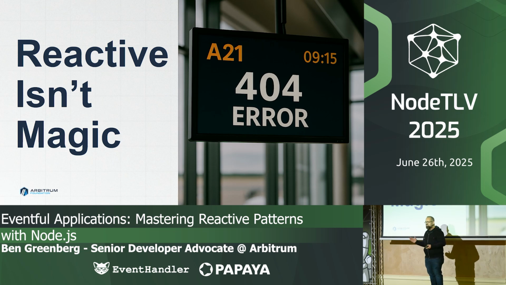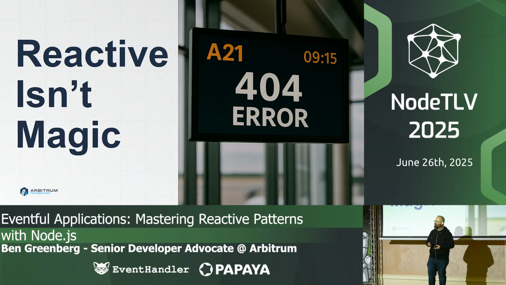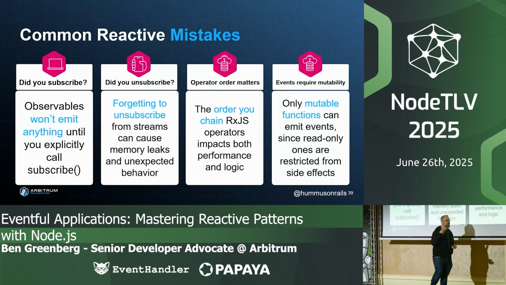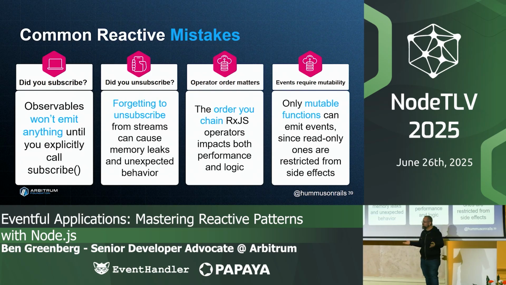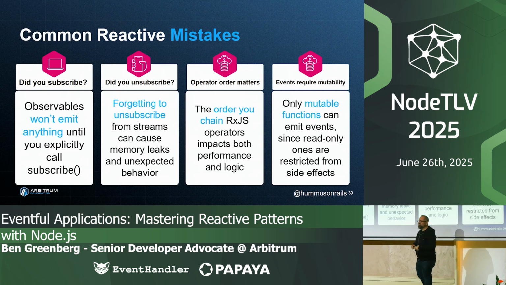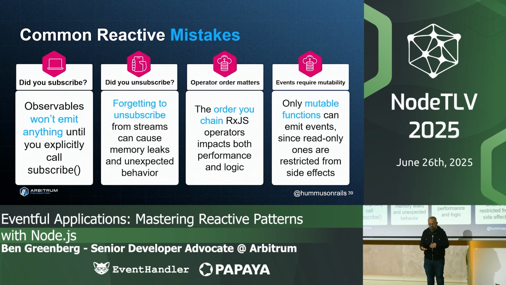There are some problems which are more intuitive, some problems that are less intuitive. Some problems are kind of like the same as asking somebody, hey, my computer's not working, and you say to them, did you plug it in? Some of these problems are similar to that, and some are a little less intuitive. Let's cover 4 key areas that I've actually seen quite a lot with developers working with reactive code. One is kind of, did you plug it in? Did you subscribe to the data? You're trying to transform with operators on a data observable, but you forgot to hit subscribe. You forgot to call subscribe on the stream.